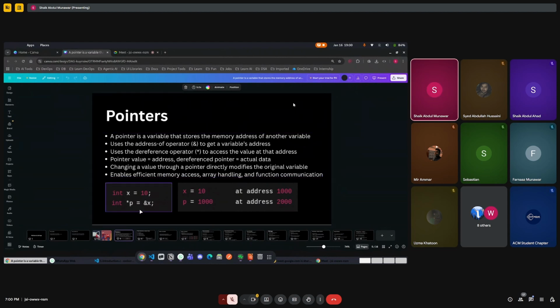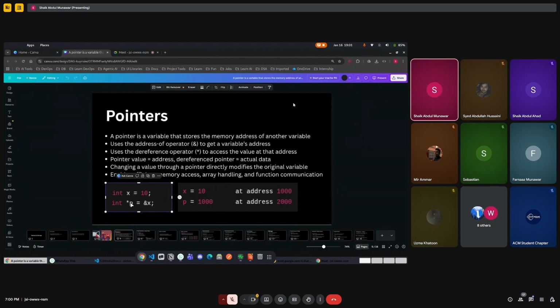And let's look at this code snippet. We have a normal variable x which stores the value 10. And coming down in the same code snippet, we have a pointer variable.